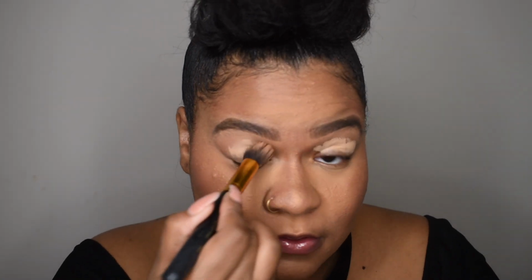First thing I'm gonna do is prime my lids, y'all. I'm using the Revlon Photo Ready. And now I'm gonna go in with my Laura Mercier, and I'm just gonna set it. The reason why I set after I conceal my eyelids is because it helps the eyeshadow glide on.